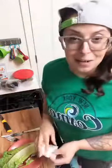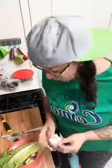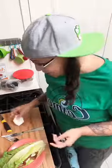So, you know, it's not that hard to be keto, you guys. I hope you learned a few new things about keto tonight and maybe gave you an idea about how you could do something so quick and easy for either a brunch or a lunch or even a late night snack. This is a really great healthy way to do a BLT sandwich.